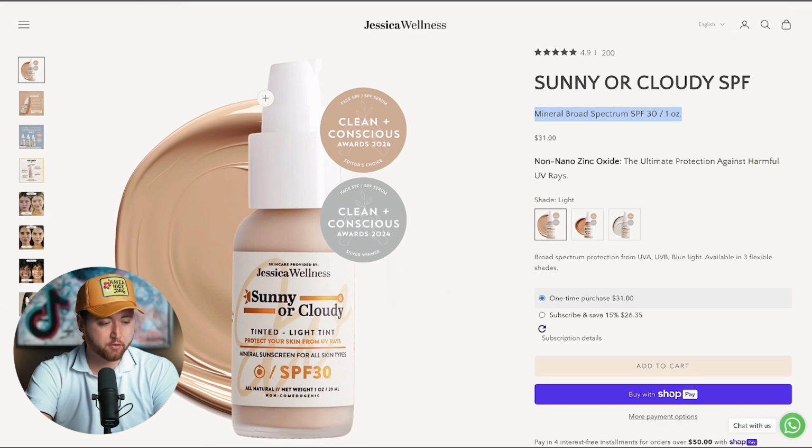The next thing is, rather than just showing the product, if it is in the cosmetic space or it is in the food and beverage space, show the ingredients, show what the product looks like. If it's a supplement, if it's clothing, have a zoomed in shot in the background of the actual material.